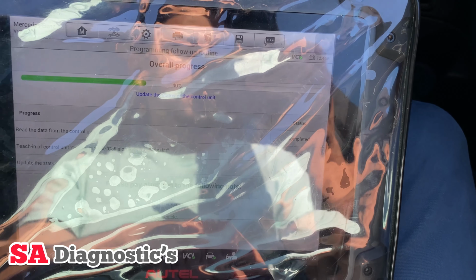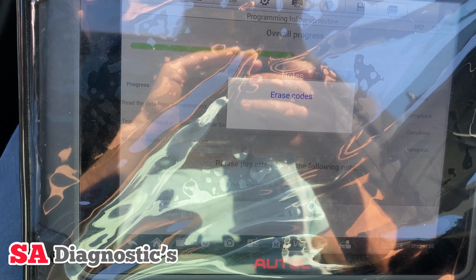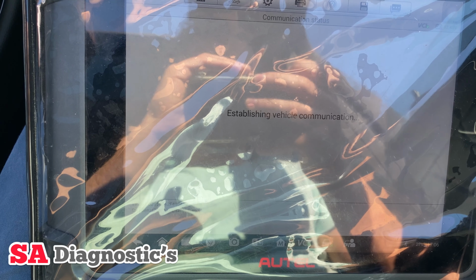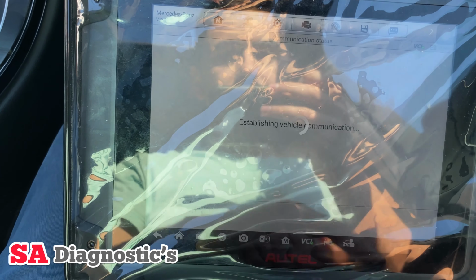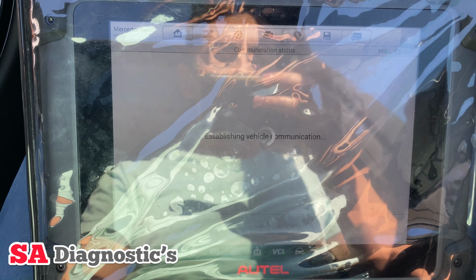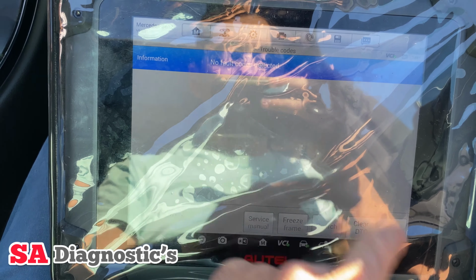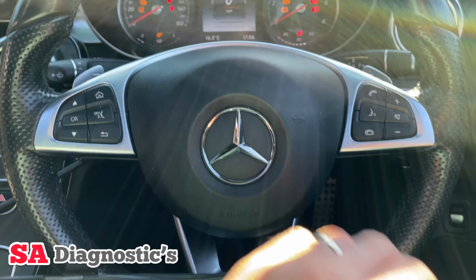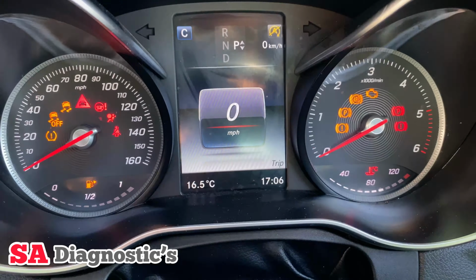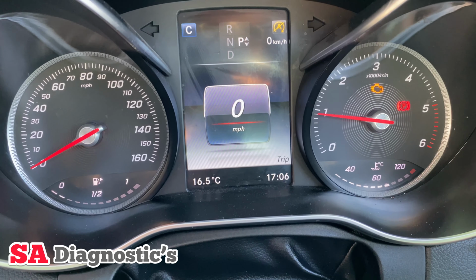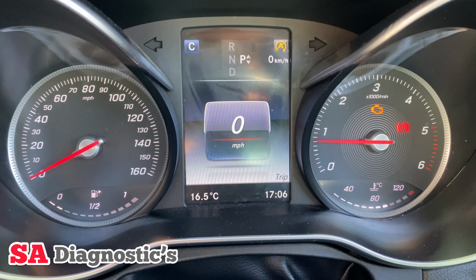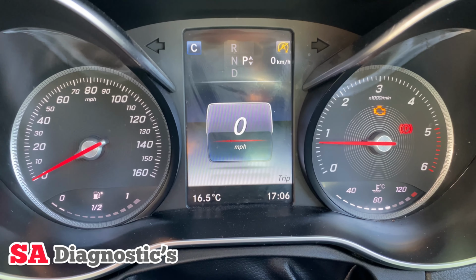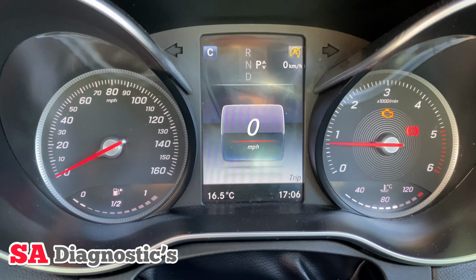So we press next, and it's erasing the code, and that's it. It's all done really. And then if we just do a full diagnostic scan, it should be no fault code detected. And if we turn the vehicle on, so if I turn it on, there you go. It shouldn't come up with the prevention collision sensor. It's fine for the EML. That's not a problem. I'll dig into that in a second, but nothing like that should come up anymore.